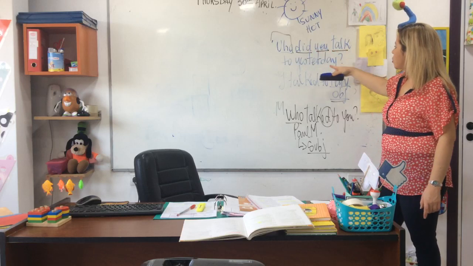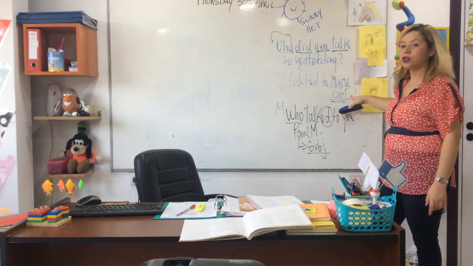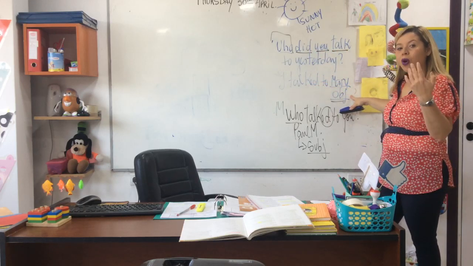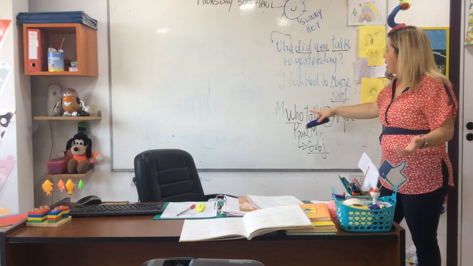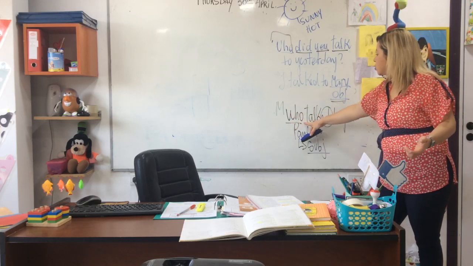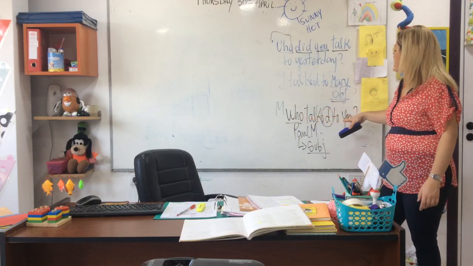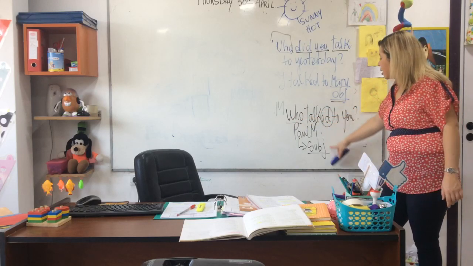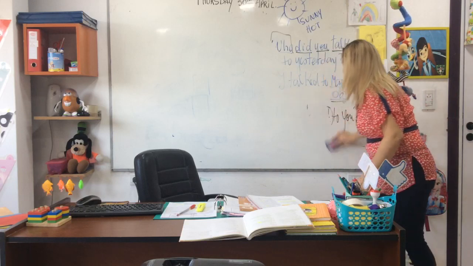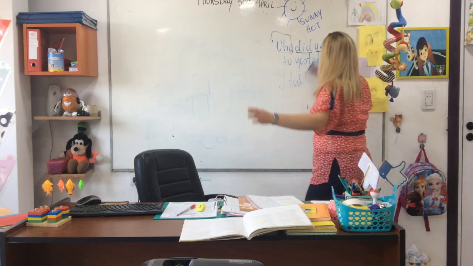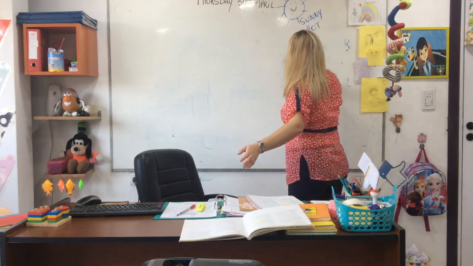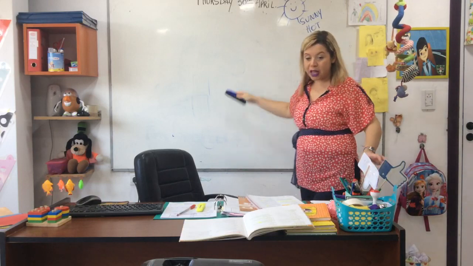Okay, well, did you understand this? Who did you talk to yesterday? I talked to Mary. You expect an object, that's why they are called object questions. And this is a subject question because you'd use the WH plus the verb. Who talked to you? Paul McCartney. And the answer is a subject, okay? This is on page 150 in the part of object and subject sentences, okay?